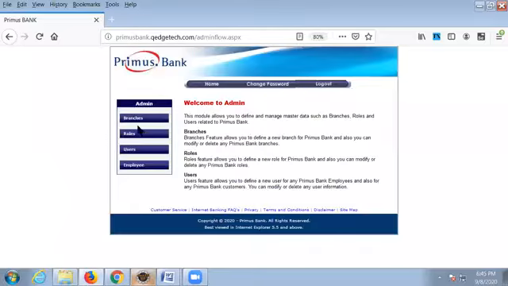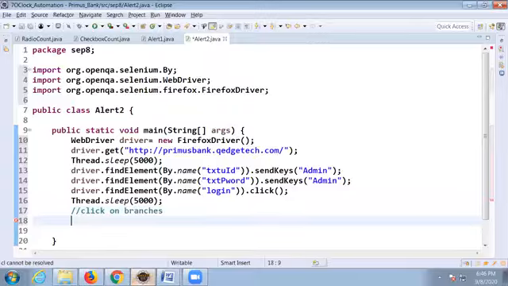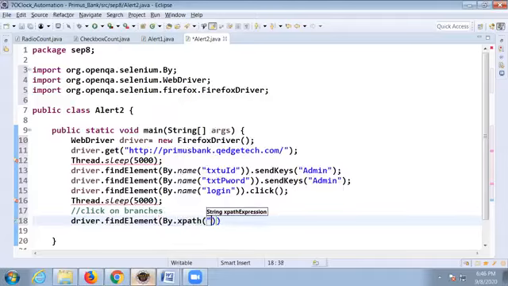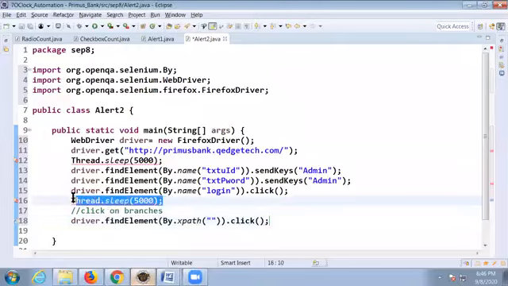For deleting a branch, we have to click on branches. Yes or no? So the next step is to click on branches. You click on branches, also a web page, right? So driver.findElement by xpath value .click. Again, for your observation, suspend the tool for about 5 seconds.